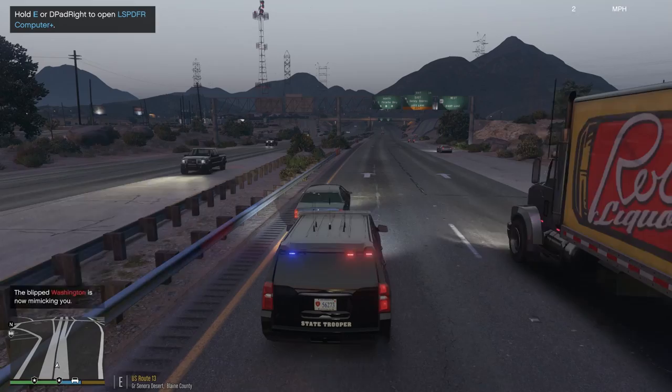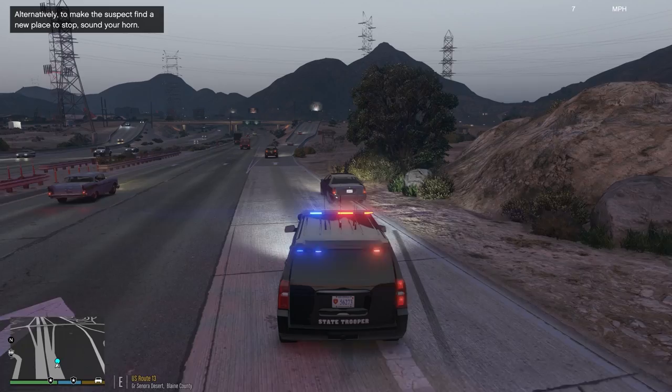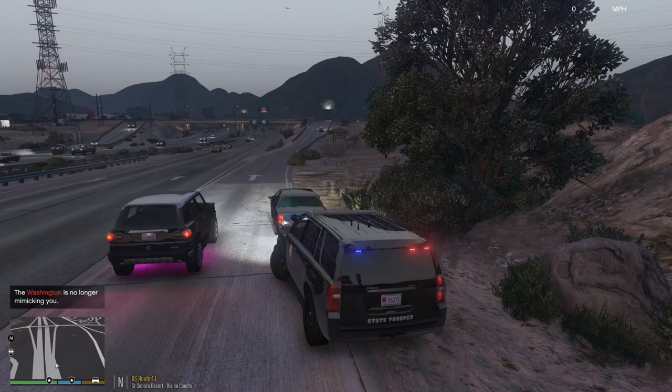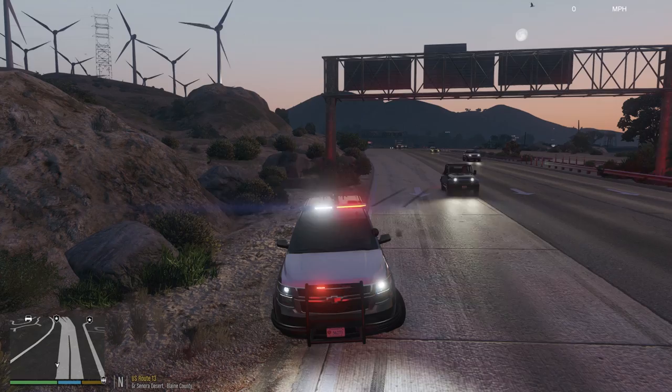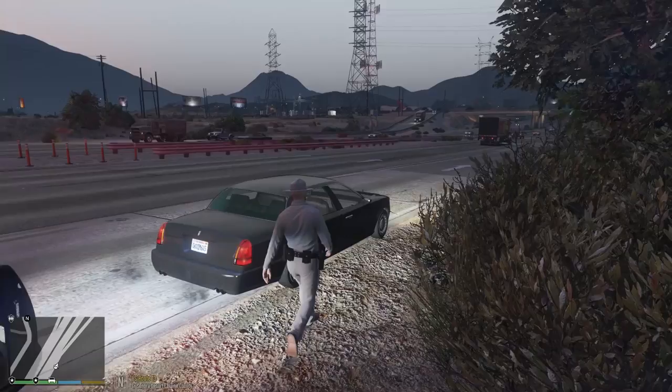I'm gonna get him off to the side of the road here. I have to watch out for the vehicles crossing this area right here. Come on over to the right. There you go, bud. Just like that. I'm gonna get him for that because he's just kind of driving like a jackass for the most part. That'll work right there, bud. It's not the safest spot, but it'll work. Put that spotlight on him there and let's make contact with him. I'm gonna go on the passenger side on this stop. Watching for traffic before we get out so we don't lose a door and don't lose our lives. Officer safety.